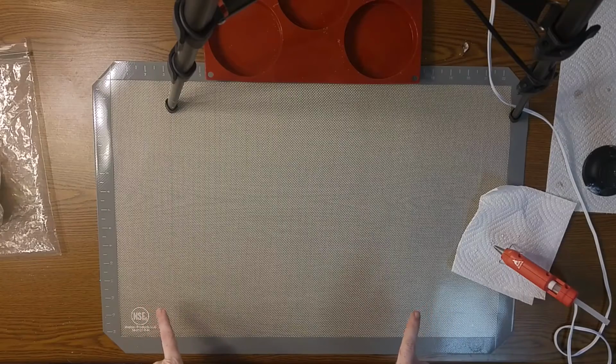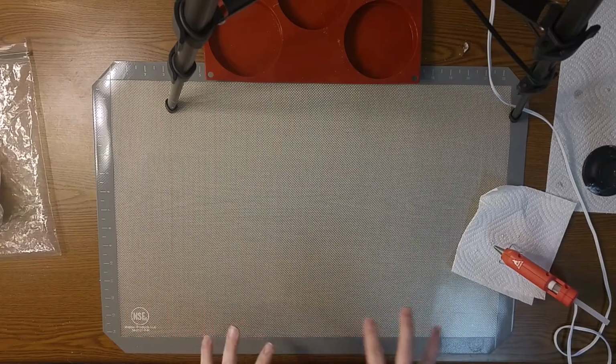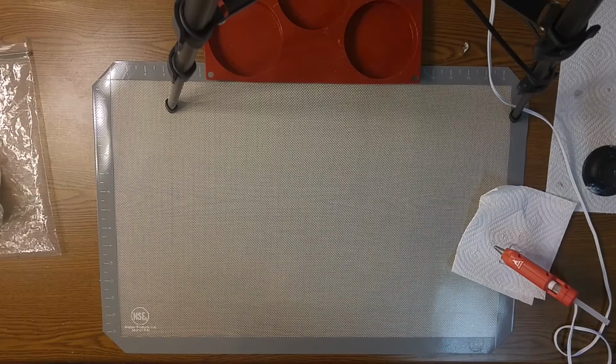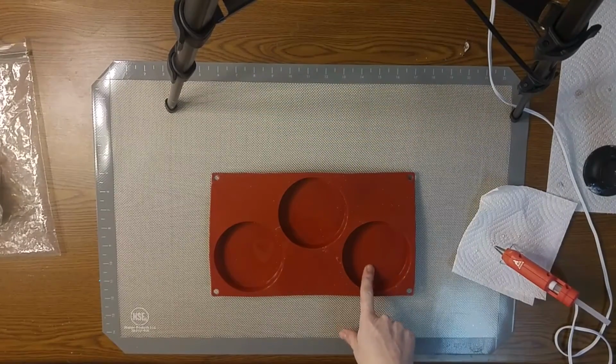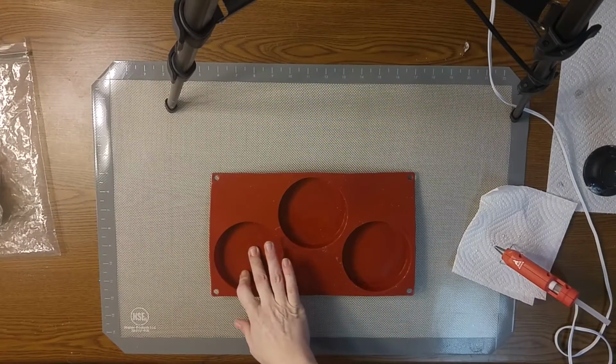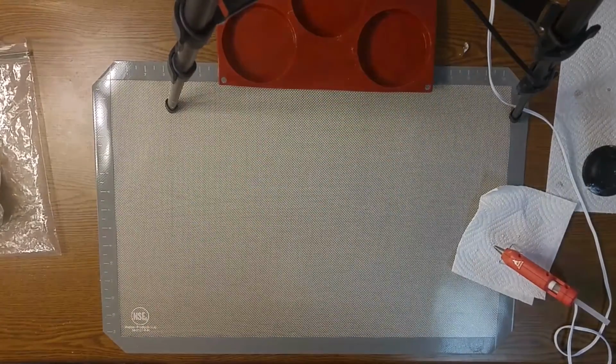I'm doing a slightly different shape than usual because I'm going to attempt a new kind of fun thing that I'll show you when we get to it. So we're going to get started. I'm going to make the outline of my geode in a slightly strange shape, and you will see why as we get further into it. I'm also going to be using one of these molds that are usually for coasters. That's going to actually be part of our design as well. So here we go.